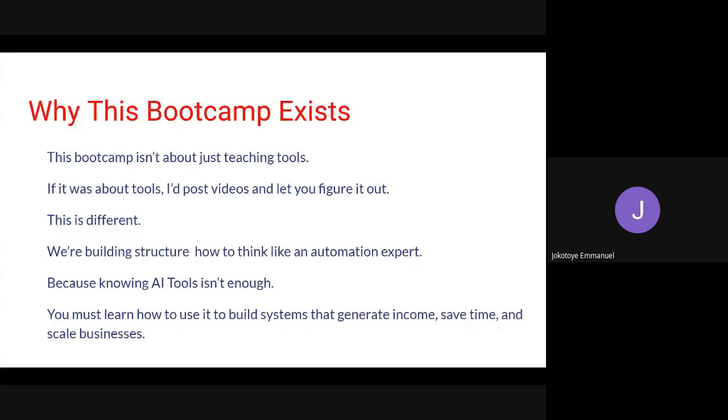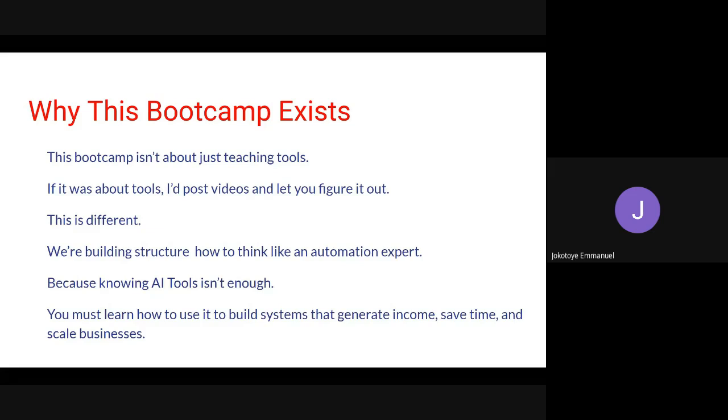Now, when I started AI automation, I saw a whole lot of patterns. Even when I started teaching AI automation, there was one common complaint I used to hear from countless people: I've watched a whole lot of YouTube videos, but I still can't build a working system. And I'll tell them it's because you're learning fragments. You're not learning how this thing works. You don't understand frameworks.